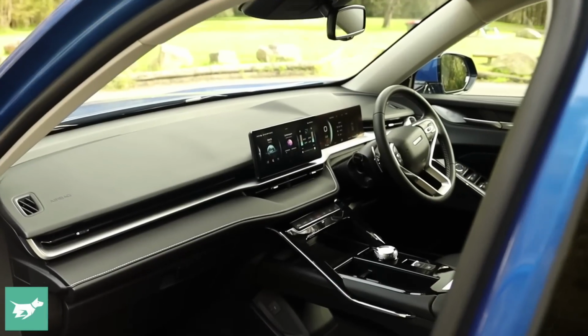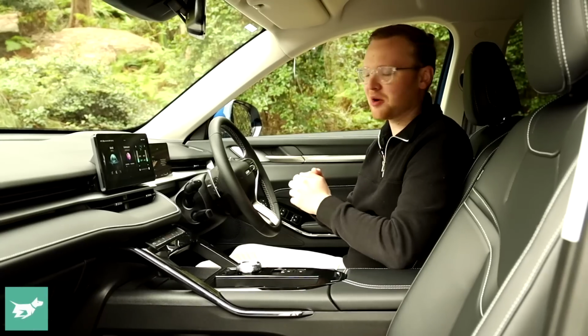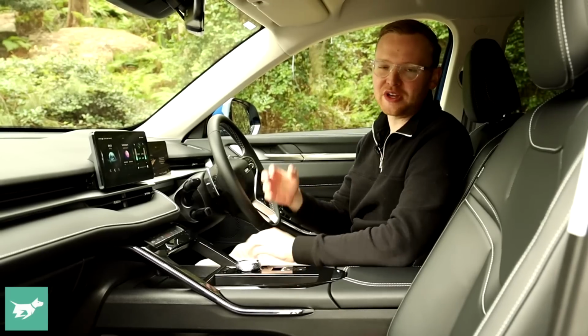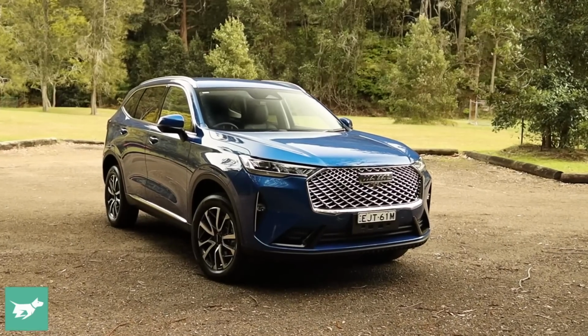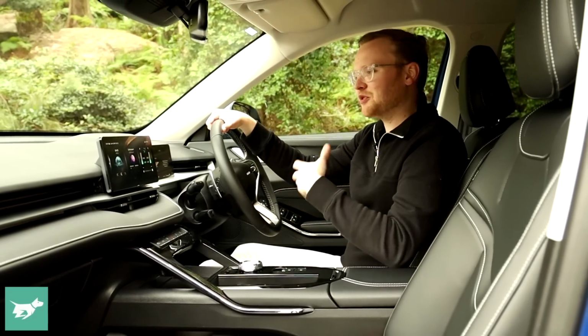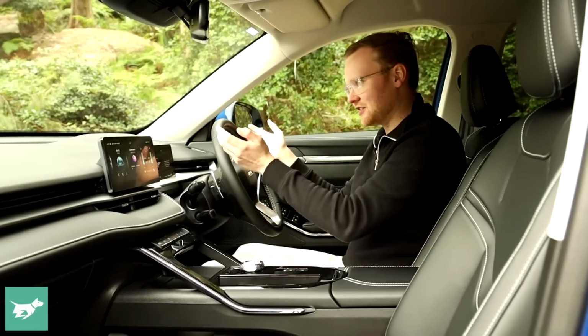As I mentioned, the Haval H6 sits above the Haval Jolion in this brand's lineup. Now, the Jolion is a small SUV, but as we discovered in that review, which I did a couple of weeks ago, it has a massive back seat. Given that the H6 is still only a 5-seater, it does have a bigger boot. It is a bigger car, which some people will like, but you may want to consider that Jolion because that's actually more of a screaming deal than the H6 is.